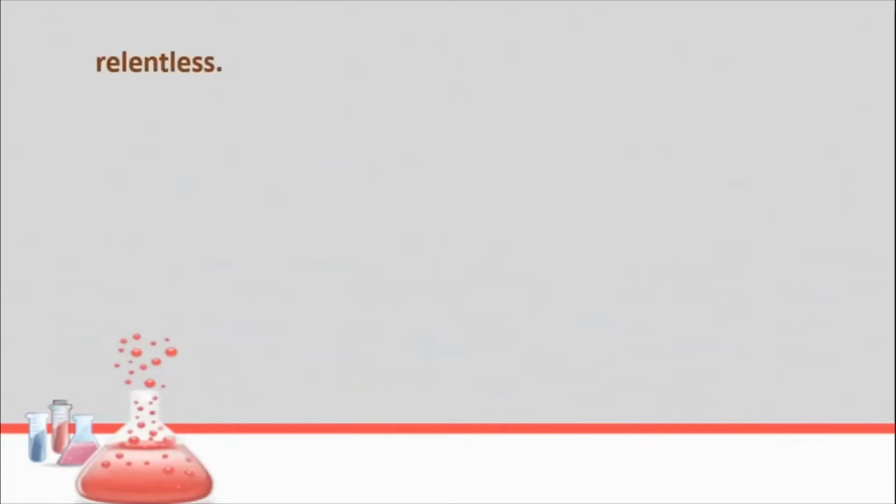Now children, let us look at the next two words here. So this is relentless. So what is the meaning of relentless? Relentless means to be persistent. Now what is the meaning of persistent? Persistent means to keep on doing something or the other, or to keep on doing something without getting tired. So what work will you keep on doing without getting tired, which is important for you, but it might be difficult also? Something which you like to do very happily.